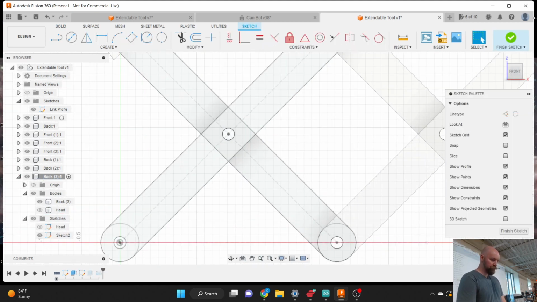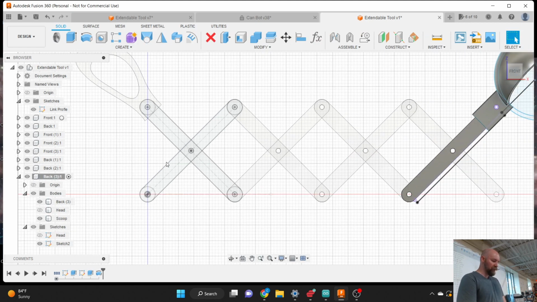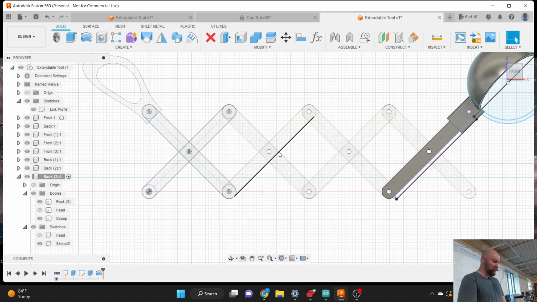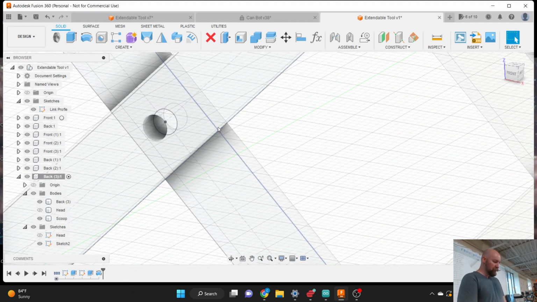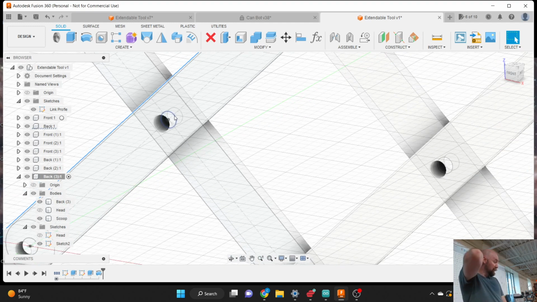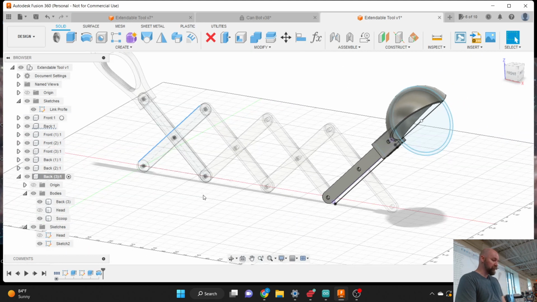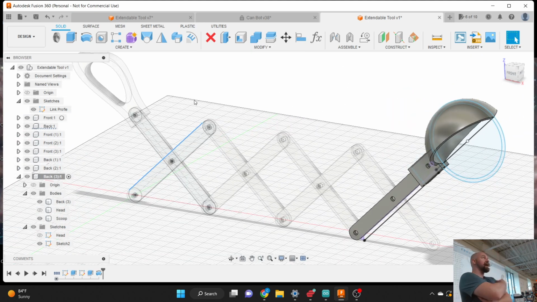You're trying to make a plane? Yeah, I'm going to make a plane right in the middle of my scissor mechanism here. And I'm just looking for an easy way to locate that plane based on some existing geometry, which I don't really have. I mean, I can guesstimate it with an offset plane. It's between the two scissors, right? Right, but I want that plane to change distance as we change the size of our scissors, so that we're drawing this all parametrically.